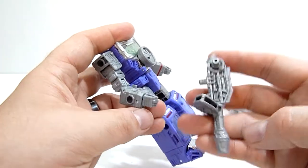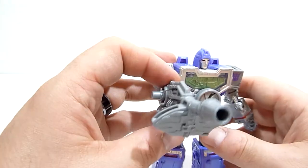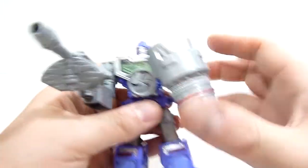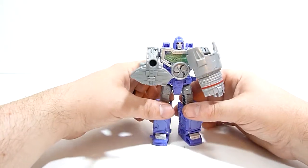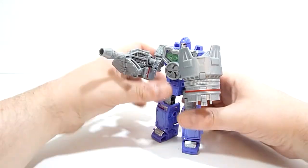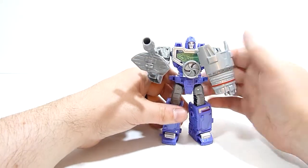He's got this gun which looks like some kind of crazy Cybertronian tommy gun, so he looks like a gangster dude. Plus he's got a shield, which is pretty cool. As a kind of army builder figure, this guy works great. I really do like him — I just can't decide if I $40-more like him, because honestly I'll put him in camera mode a couple of times maybe and other than that he's just going to hang out.